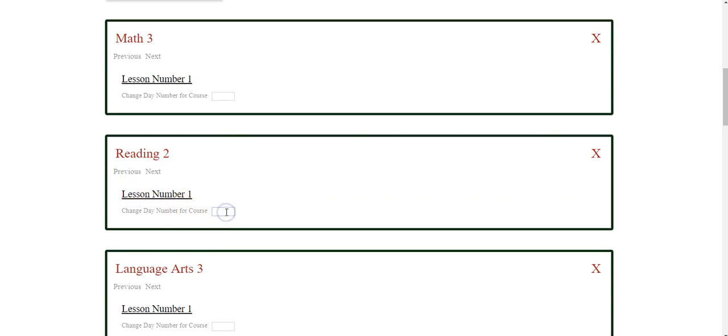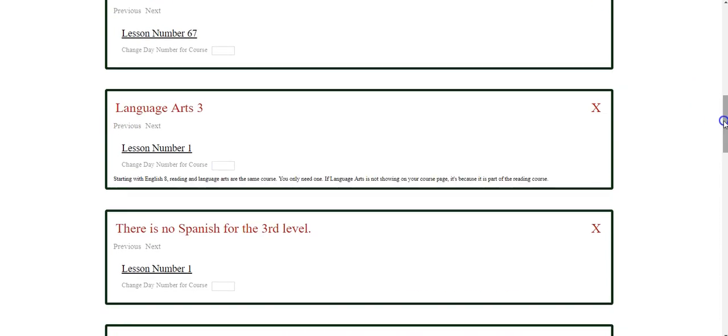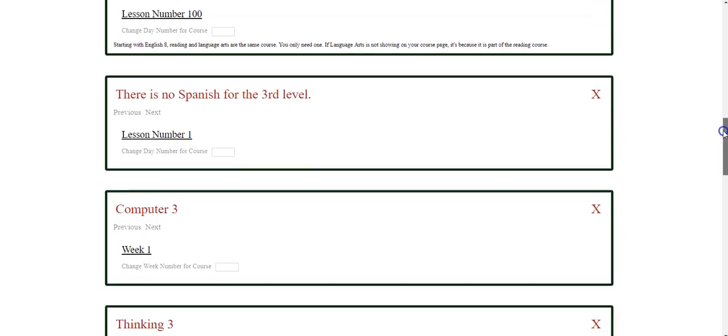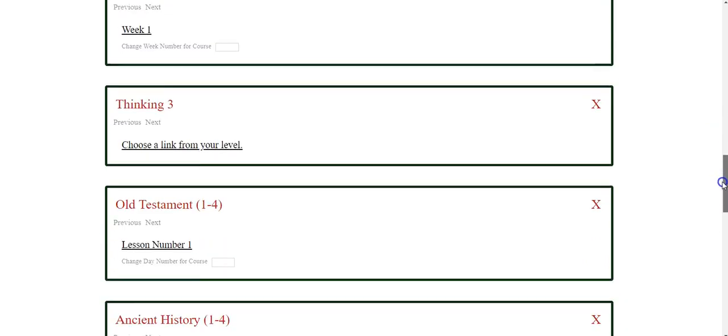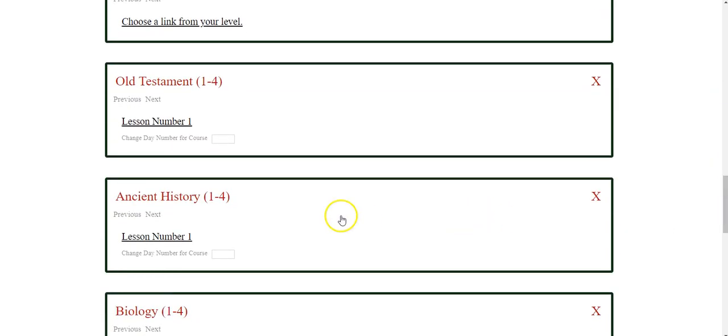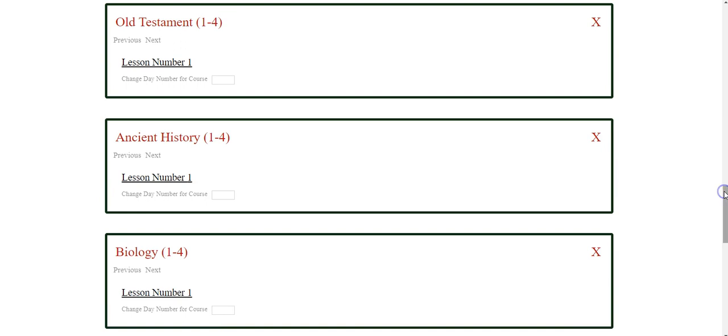And if you're not starting on day 1, you can go ahead and just put in whatever day number you're on. You can be anywhere you want. Just do this one time, it will automatically move the days ahead as you say they completed, not just the day, but if they completed language arts, then it moves the language arts forward. Okay, so it automatically set your other courses as well based on the history theme.